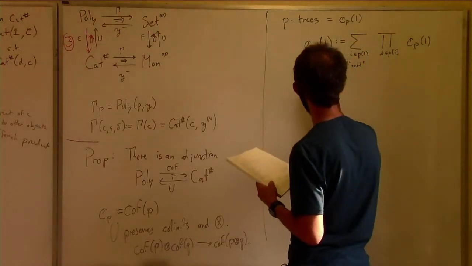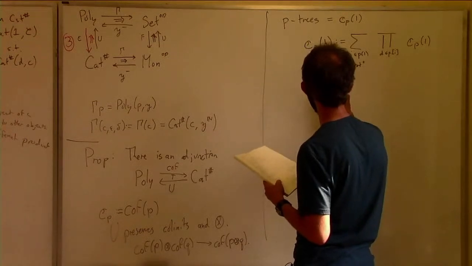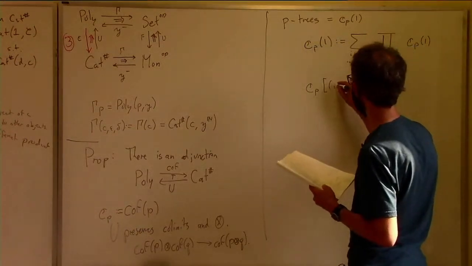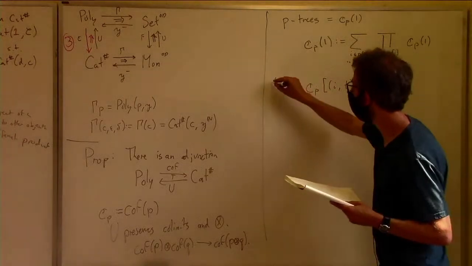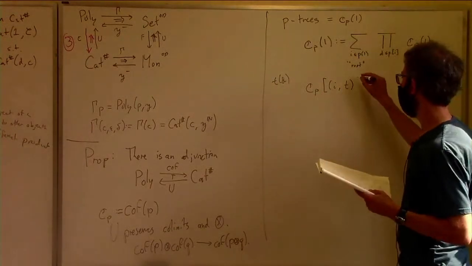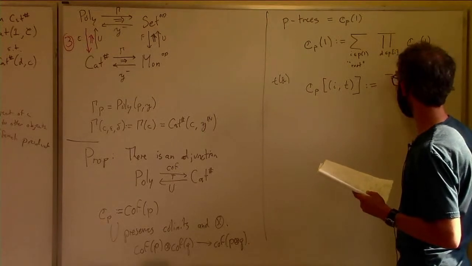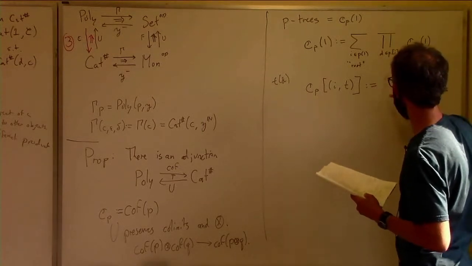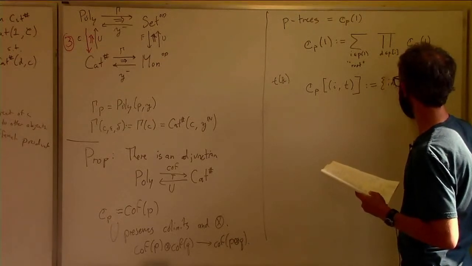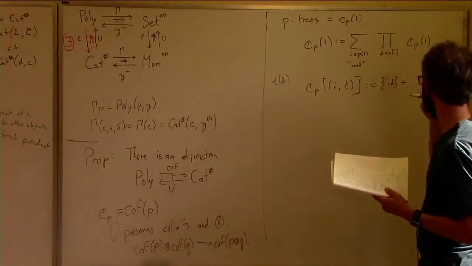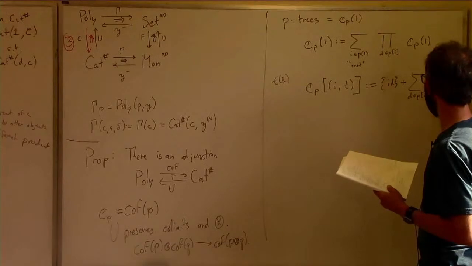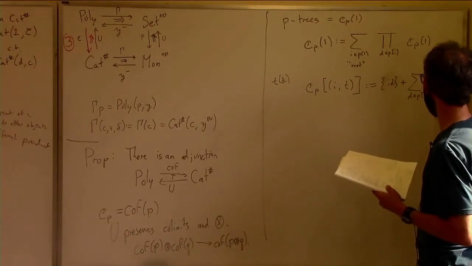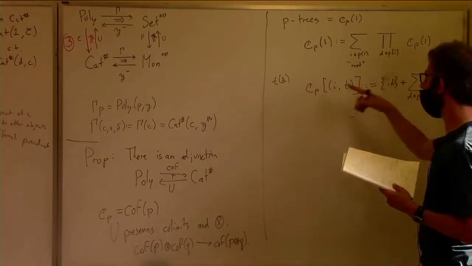And if you ask me what are the directions at one of these, so let's say I pick a root and I pick a tree T for every D, so I can write T of D and get a whole P tree. Then what is this? This is a choice of either the identity or, so 1 plus the sum, you choose a direction, and then you choose a direction in the remaining tree. I'm allowed to write that.